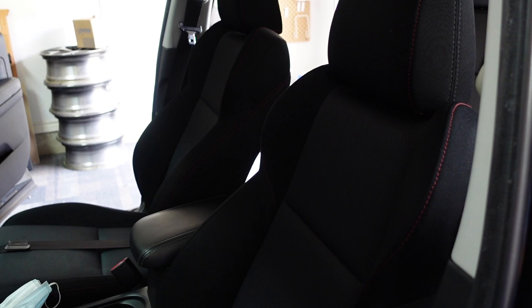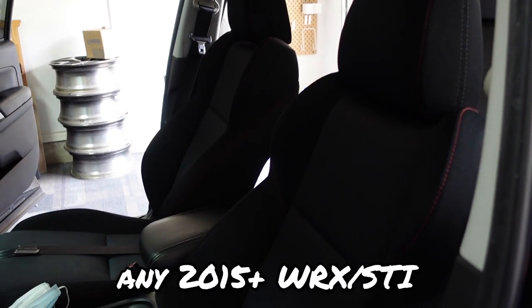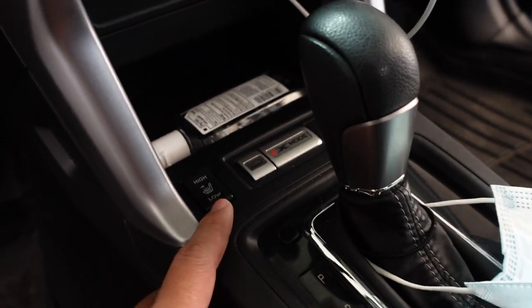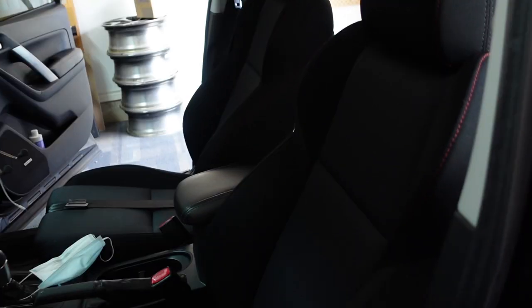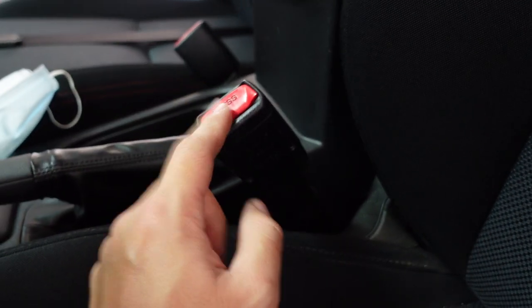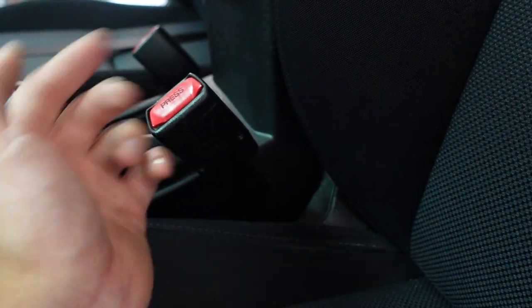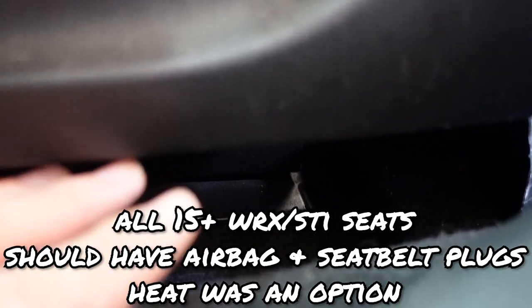First things first, you want to select whatever WRX seats you want to put into your Forester. You have to have seats from a 2015 and up WRX or STI. These are the base WRX seats. The factory seats in the Forester did come with heated seats, and these base seats out of the WRX that I found were also heated, so that worked out — it's literally plug and play for the airbags and for the heated seats. One other thing I had to do was swap over the seat belts from the Forester seats to the WRX seats, which is pretty simple — I think it was like a 17 millimeter bolt. Underneath the seat there are a couple of wires from the chassis harness: the airbag, the heat, and the seat belt. So there are three plugs that are pretty much plug and play, so you shouldn't have an issue with that.